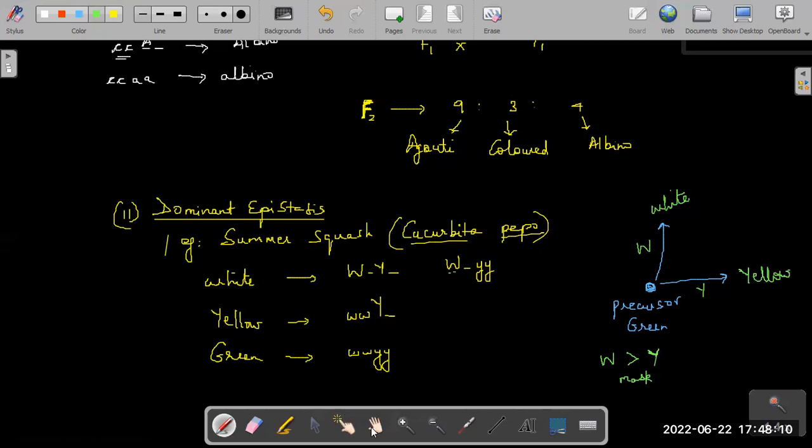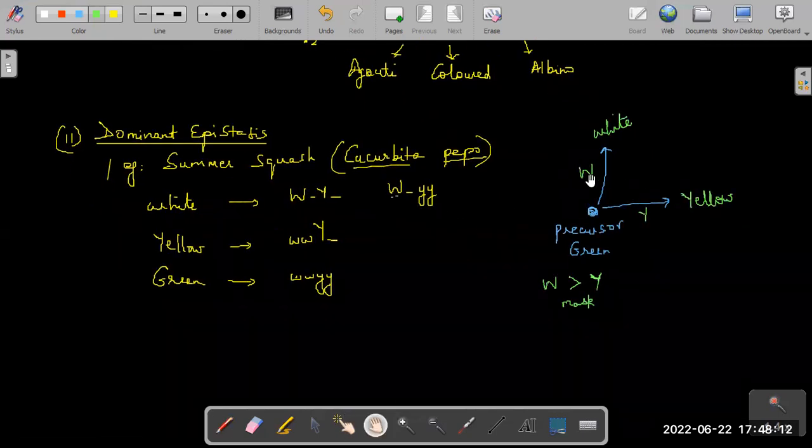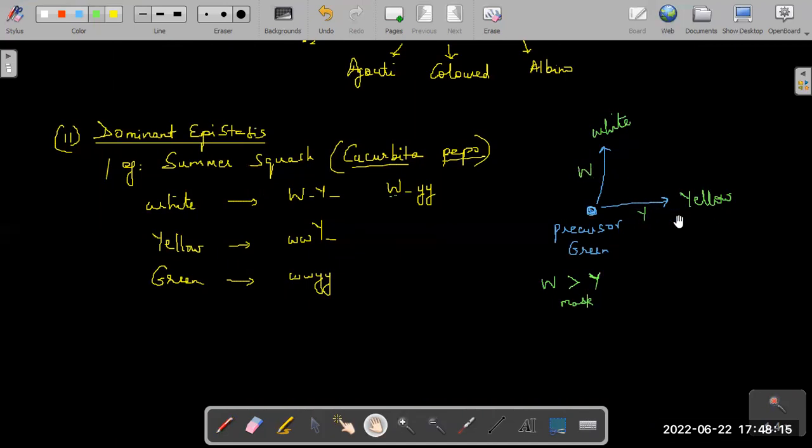All right. So because of which when W is present, this gene product, you will never get a yellow. So both these combinations, this or this, can give you a white color. Even if a capital Y is present, can you see here? Even if a capital Y is present, you will never get a yellow color, but you will get white. But when can you get a yellow color? Only when this W is recessive. Only then you end up getting a yellow color. Okay. So W masks the effect of capital Y.